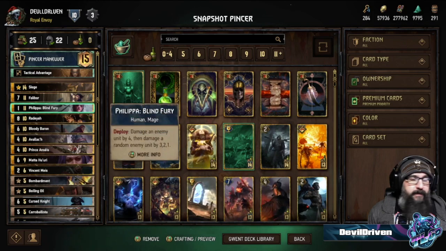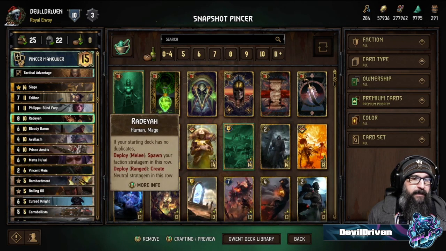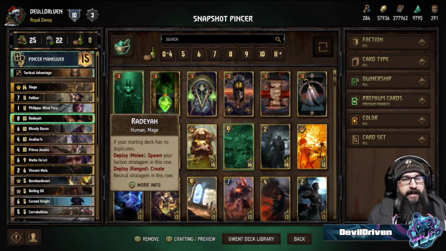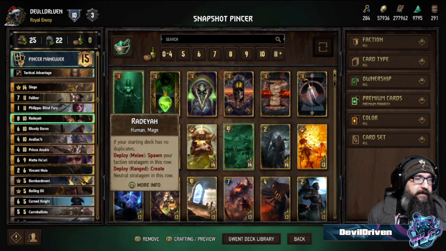Falibor, Philippa, the cards are just insane together. They're just the tag team champions of removal. Nobody's messing with them. We mentioned Redea. If you play it back row, you could possibly hand buff one of the units, but you might not get that option. So I just recommend playing it melee. Having that shield's pretty nice.